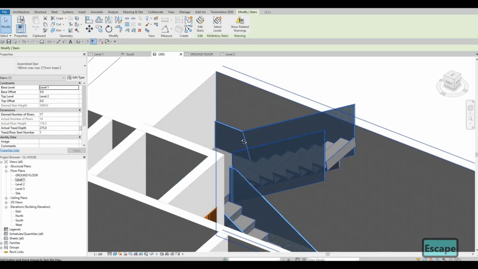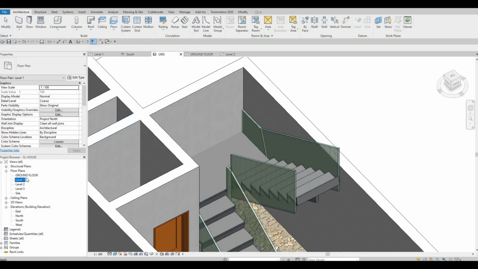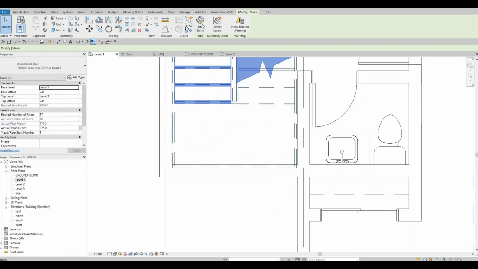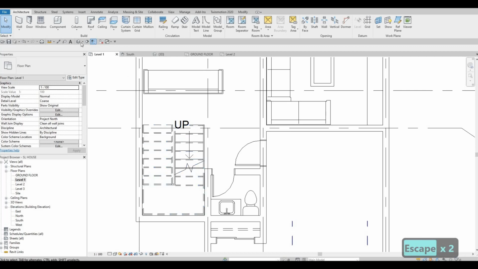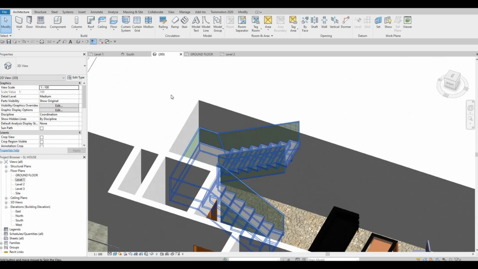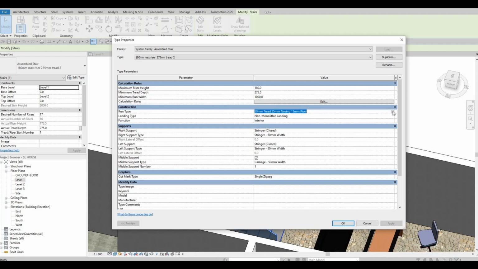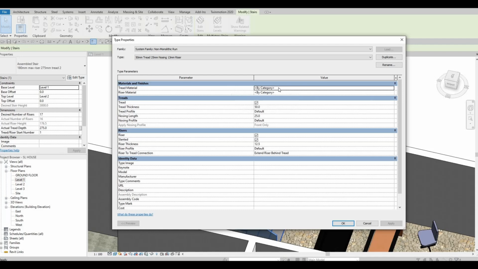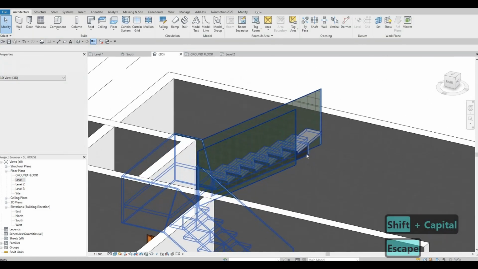And then at the back, we don't need to worry about that. We could just show that. Actually, we could pull that up. So we could edit the stairs and move this one back like this, because we're planning to add all glass at the back. So that will look nice like so. And then in terms of support, let's select that, edit. Let's click here, and then here we could change the material. So we don't want any riser. And then slanted, no, not slanted. If we check now, it will look like that. So it looks much better.